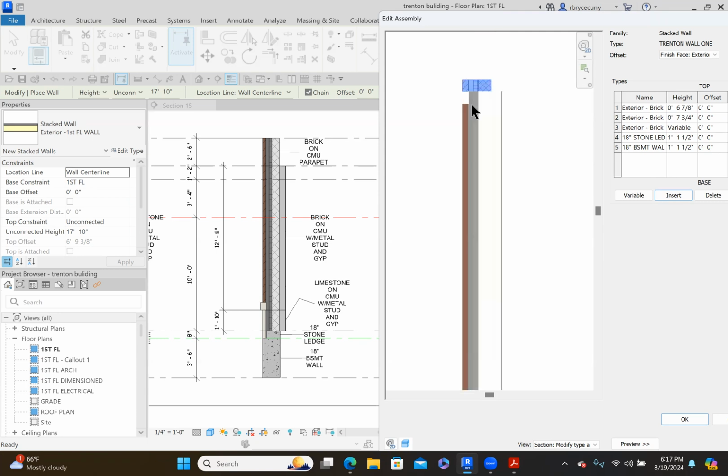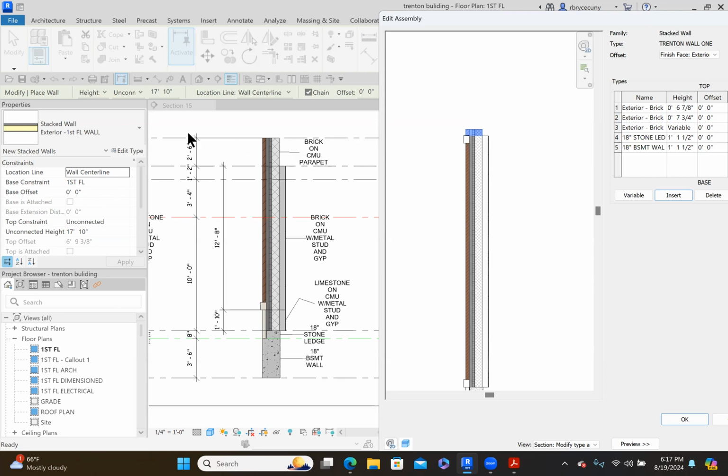Oh, what is this one here? This one. Okay, well, let's make the heights. So 2'6". This one should be 2'6". This one should be 12'8". So we'll make this one 12'8". This one should be 1'10".